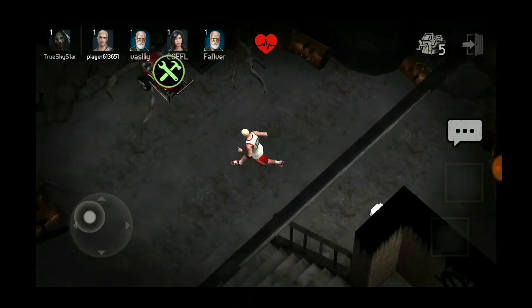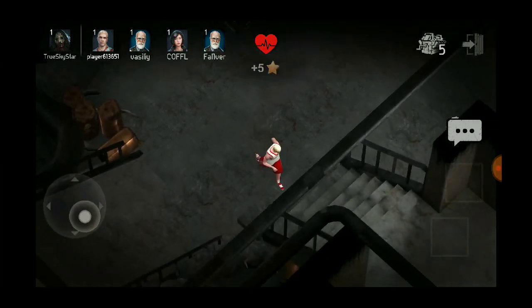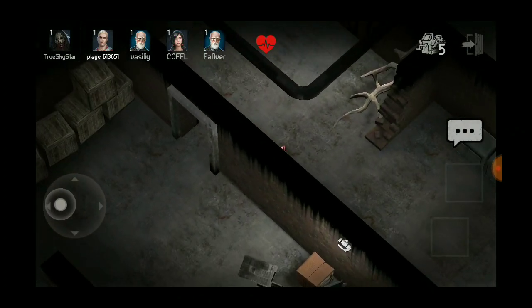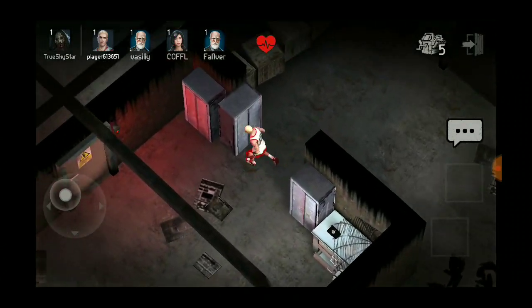All right, so another generator. I guess the guy gets alerted. True Sky Star will be alerted once we're trying to do the generator. I'm like, you know what? Forget that. I don't need the generator. I need to get... I mean, I'm an athletic person, but it looks like my guy is pretty slow. Oh, my gosh. Oh, my gosh.